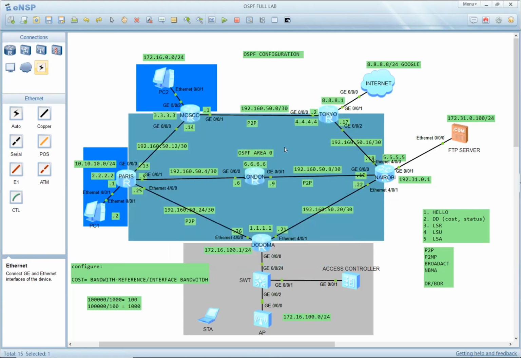So that's the best part of our course. Now we saw how we can integrate the internet and how we can integrate the FTP server. The last part of this lab is to configure these stations to access the FTP server. I'm going to show you how you can integrate stations and wireless configurations in a very nice lab. And at last, we just remain with one part, which is the last part.